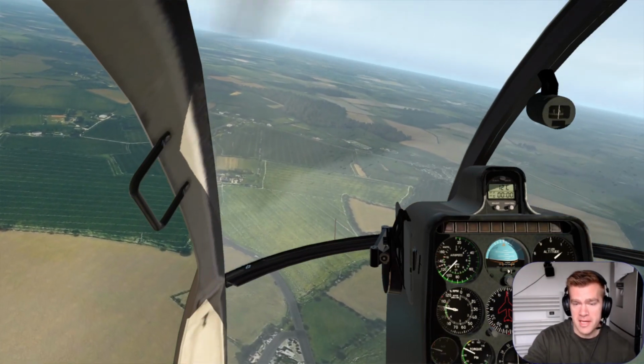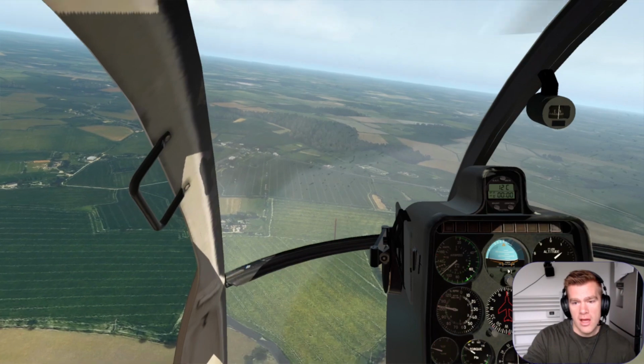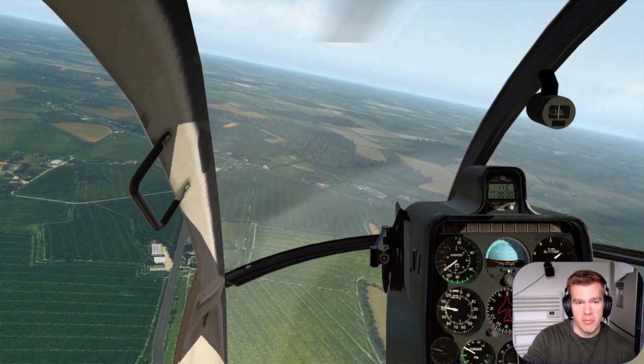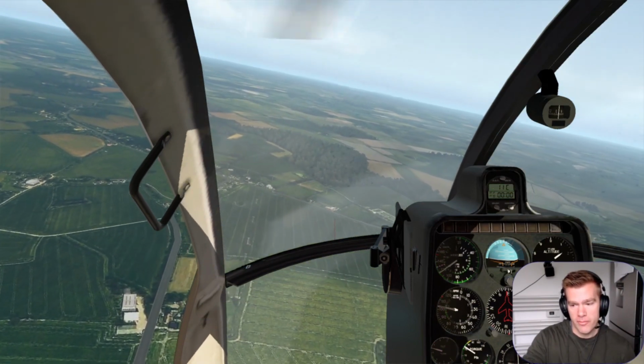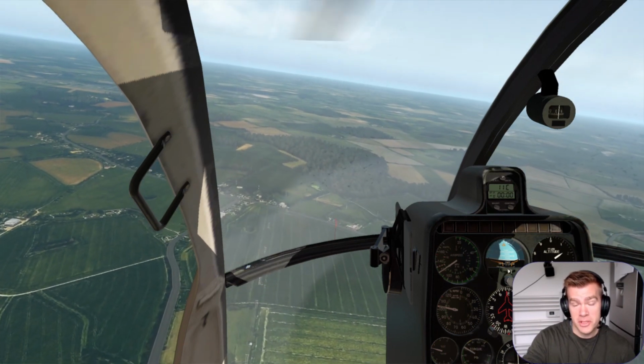The first thing you do when you do any confined area is your aircraft needs to be capable of hovering and taking off out of a small space, which usually means vertical.